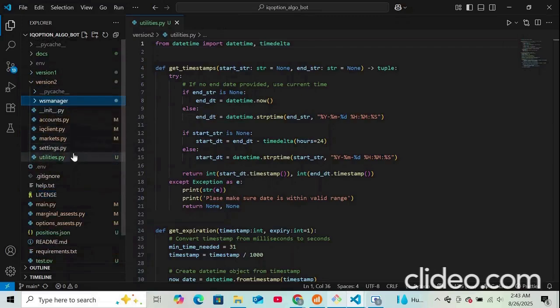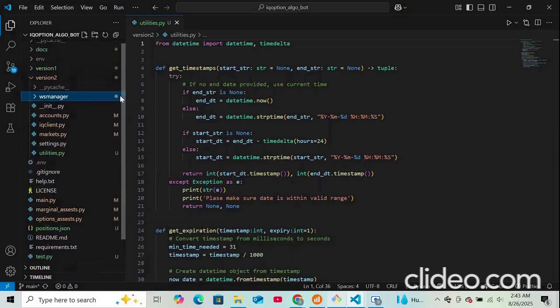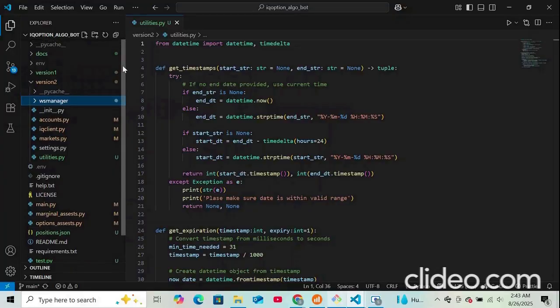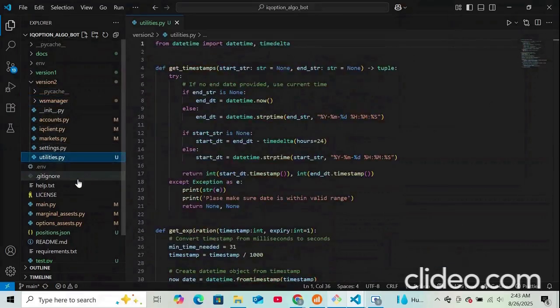Actually we will use this in the next tutorial, where we will write a function to place a digital option, and we will also place a digital option trade, and this function that we just wrote in this video will be most used in that digital option functionality. Okay, so I think we are done for this tutorial, right? All looks good. So we now have get expiration in utilities. We can import this anywhere in the program, right?